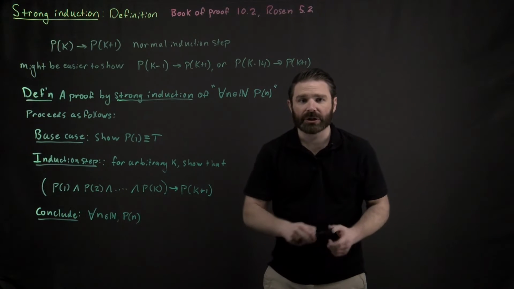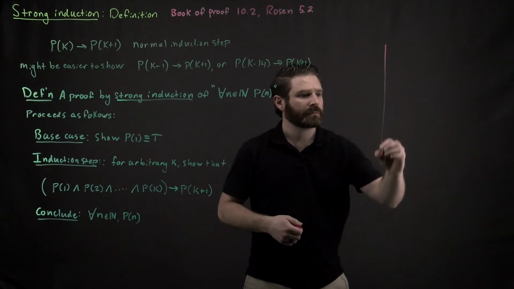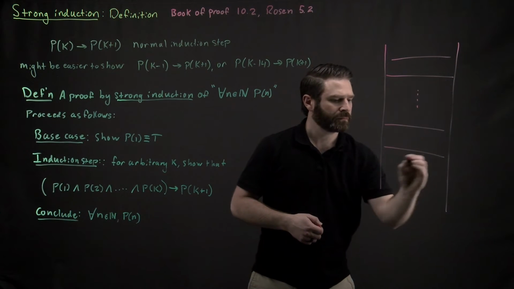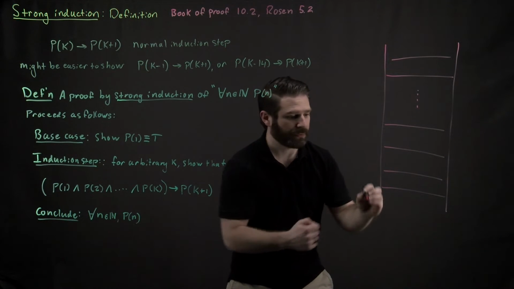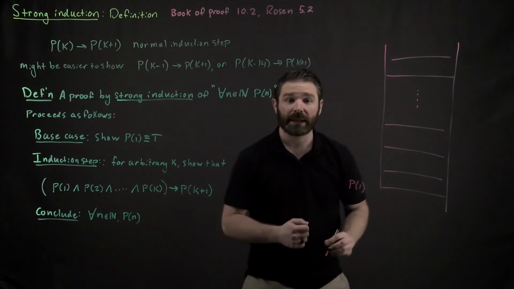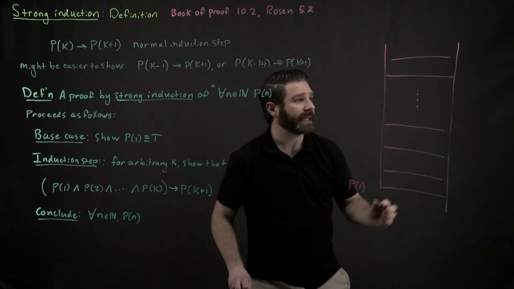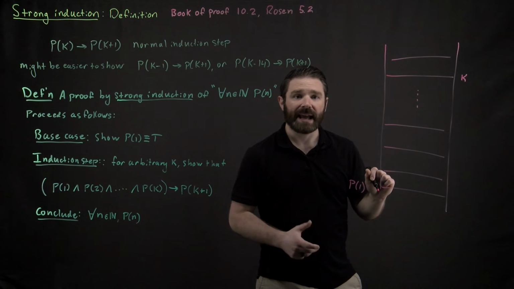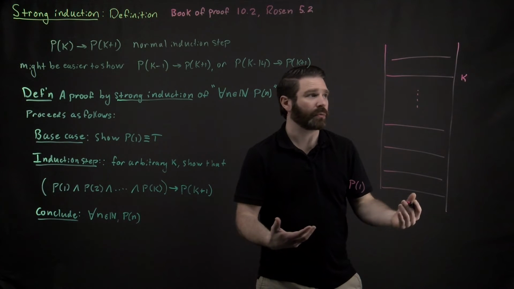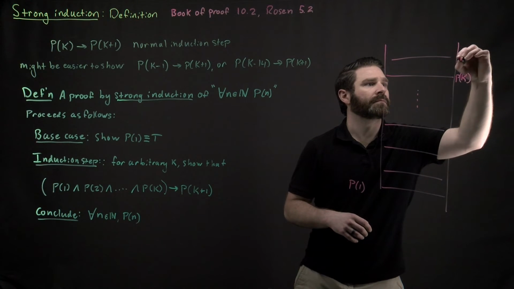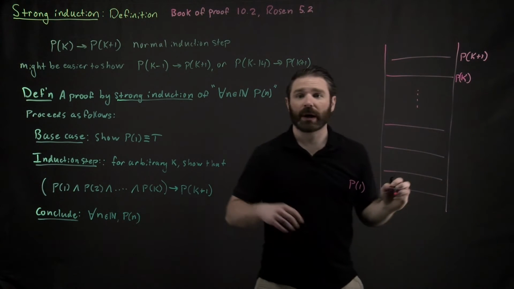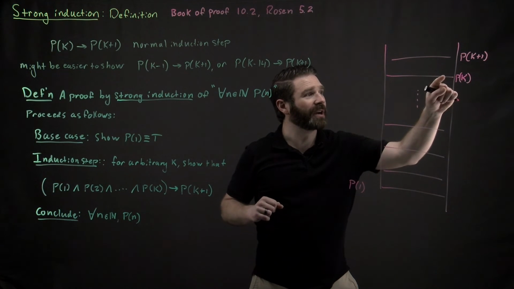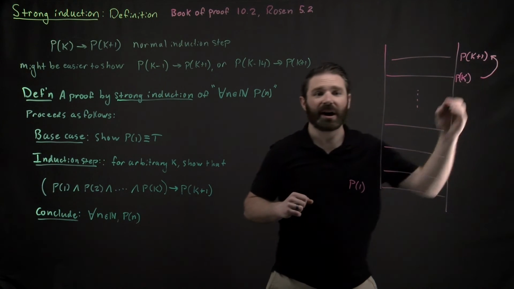So in our ladder analogy, we had our very first base case right here, P of 1. And then what standard induction did is it says if we are at one rung, like the kth rung over here, then we can get to the k plus first rung. And that's why in normal induction, we are going from P of k to P of k plus 1. If we're at one rung, we can get to the next one. So it's taking just a single hop over here.